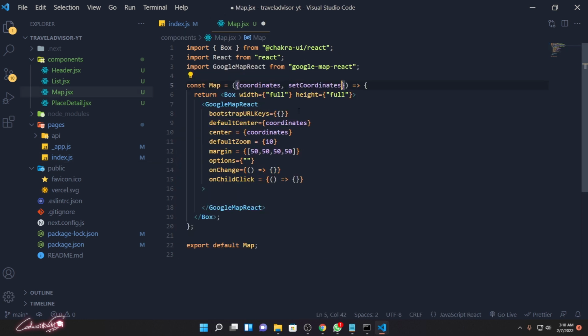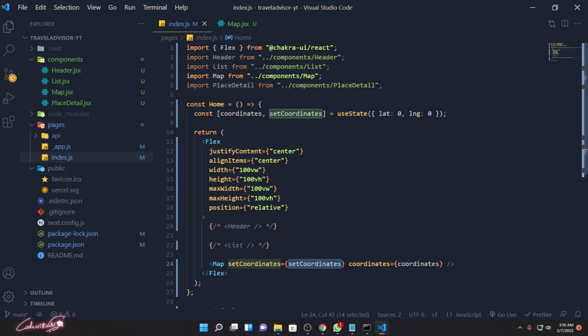So why I am creating this state in my main app, because later we need the coordinates to change and to fetch all the information from the RapidAPI. For best practice, you need to use the context or you need to use Redux to avoid creating multiple states and passing them down to all the child components.